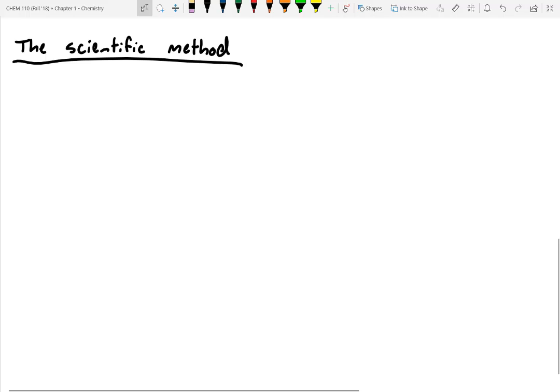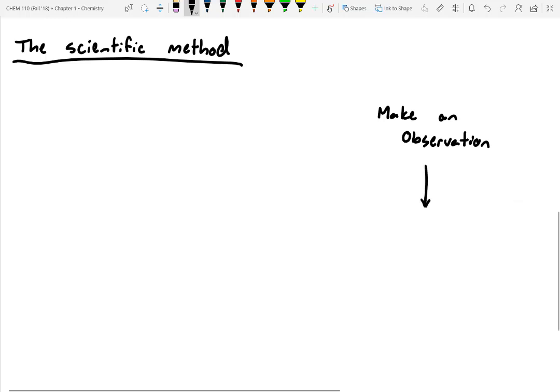So the first thing I always do is I always think of a question. Or actually, before that, I make an observation, I guess. So maybe I make an observation in my yard that my rose bushes in one corner of the yard are growing really, really well. And then, based off of that, I develop a question. So for example, I made an observation that the rose bushes in one corner of my yard are growing really, really well. Question is, well, why? Why are they growing well in that side of the yard and not in the other side of the yard? And then after this, I have to make something called a hypothesis.